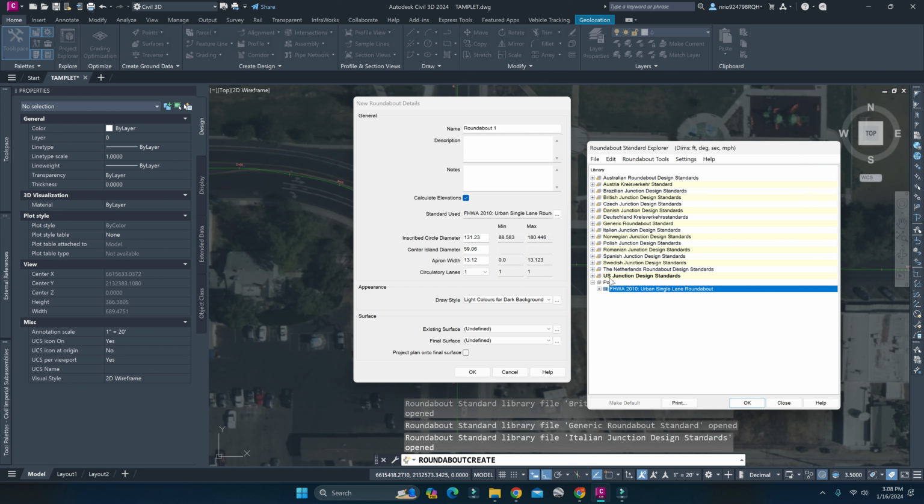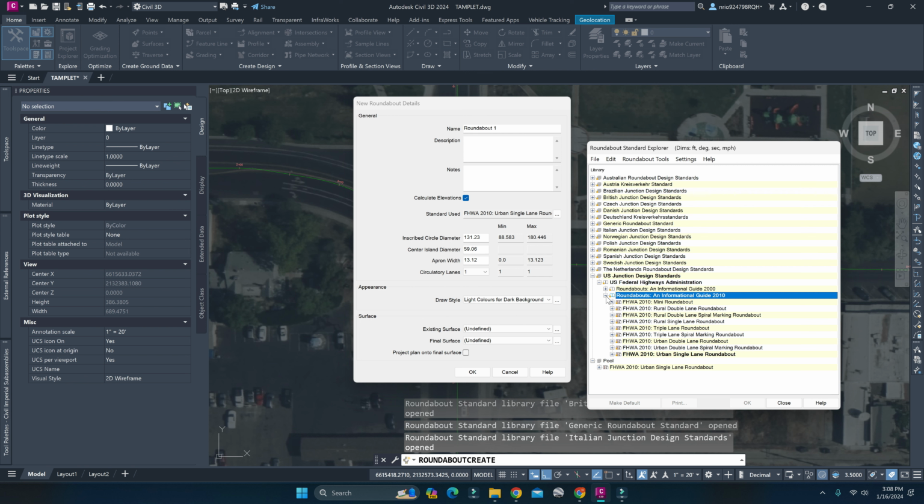Then you have all these types, Federal Highway Administration. And for 2010, you can do a rural roundabout, urban double lane, urban single lane, and that's what we're doing here because that's what I believe fits. I don't know if a double lane fits.